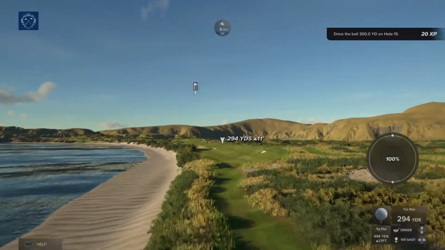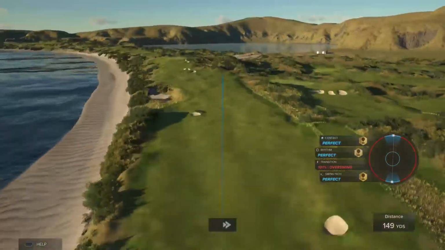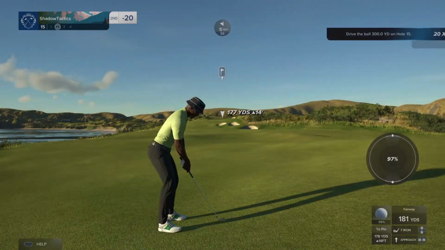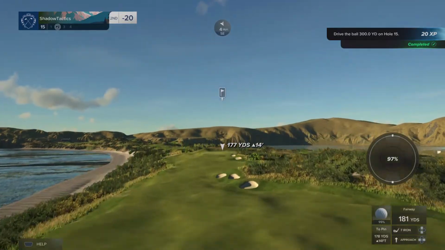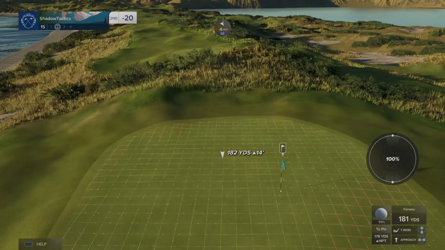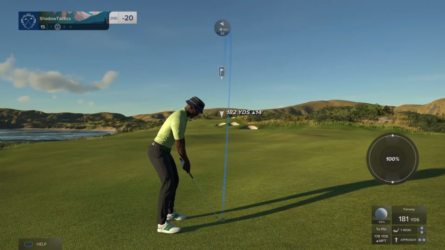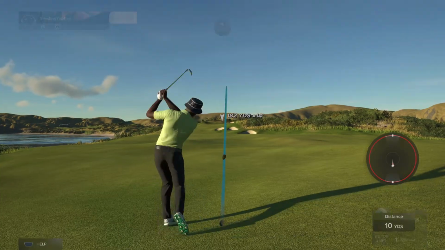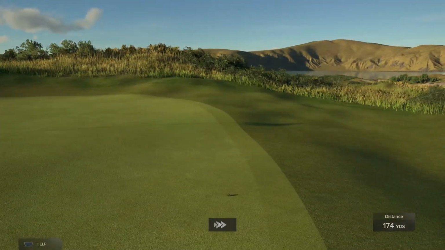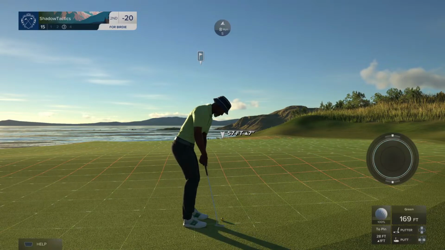Let's see what happens on the 15th hole of this course. Well, that'll work for you. Okay, setting up about 180 yards out. Let's get a little kick left here. And this one's from 28 feet. It looks like this one's breaking right to left.